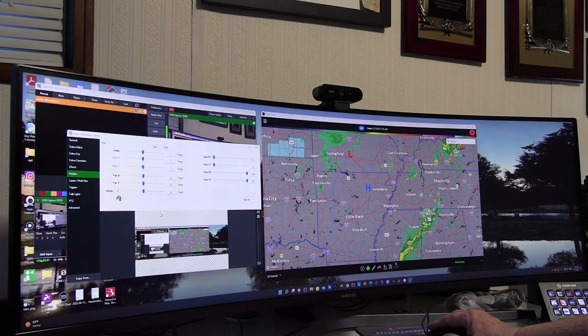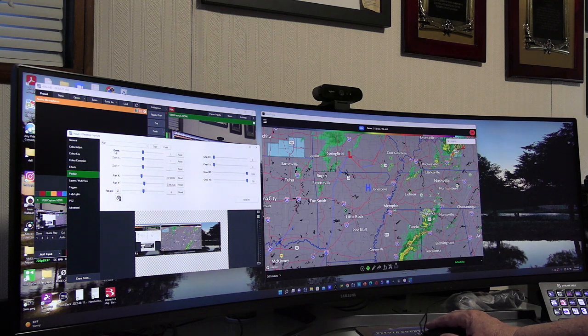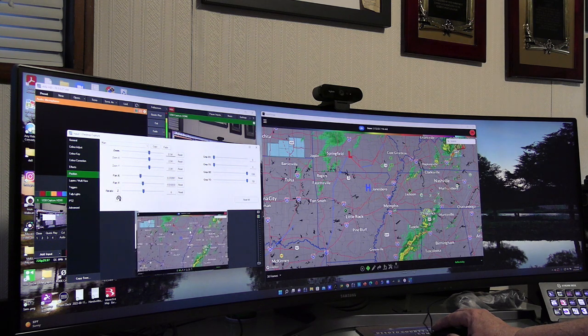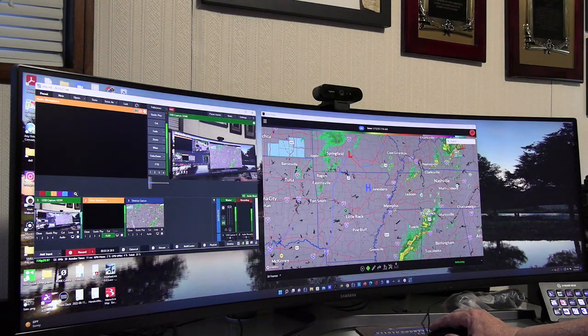Now when you get to position, you see your desktop capture in that screen down at the bottom. You can take your clicker and right click on that and move it anywhere you want to in there. If your radar's not in the center, then put it in the center, then go up to the zoom slider and start making that larger and larger. If it goes off screen, you can go back down there and position it right in the middle of your screen. And when you get that like you want it to, then X out of that, and you'll notice the module now in Vmix shows desktop capture.